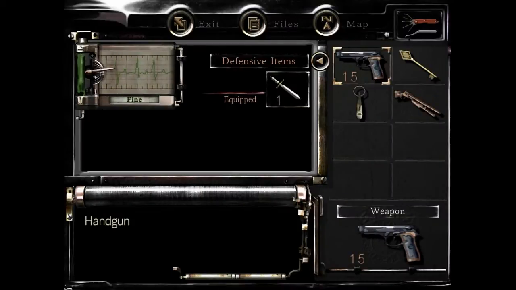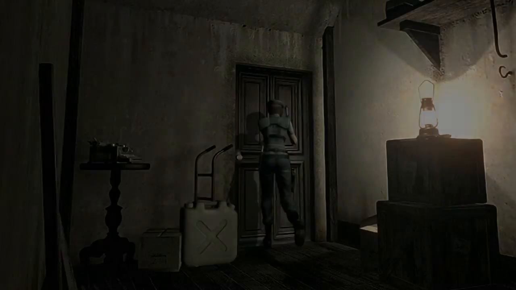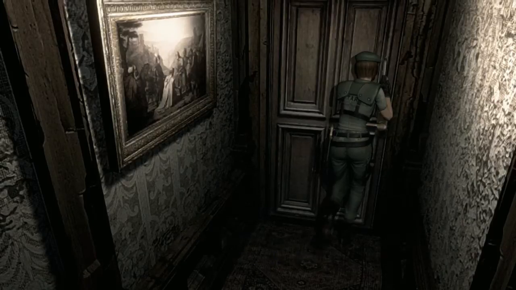We came back to our first safe room last video, and what I've done is I have deposited a couple of my items into my item box. I've gotten rid of the canteen and the lighter for now, and I've traded it out for the dog whistle, and we're also going to be keeping the broken shotgun in our inventory for now. And with those two things, we're going to be solving a couple of puzzles and getting a few more key items.